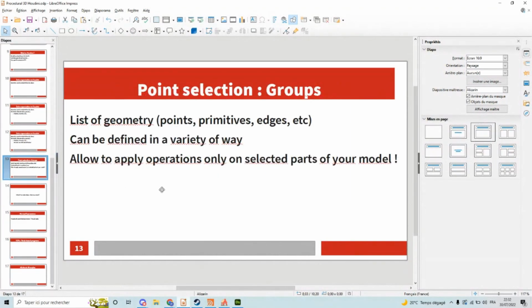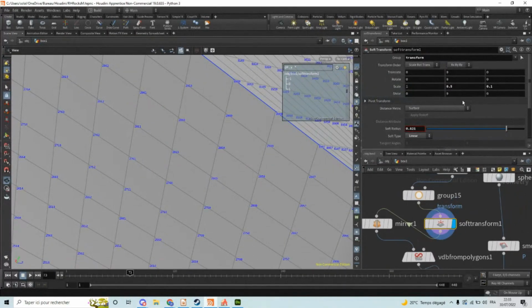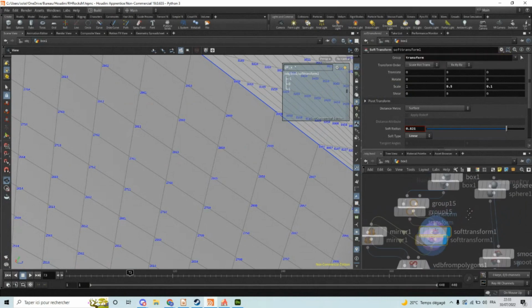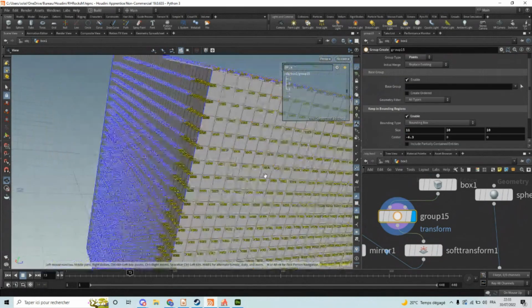And now, of course, as we've seen, it's often very useful to have a list of geometry that you are going to apply transformation only to. And that's what we saw earlier, right? As you can see, this transform is applying itself only on this group, which is called the transform group, and which is defined here. Right?